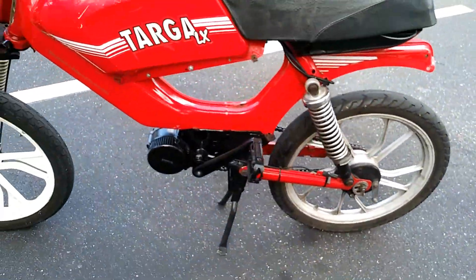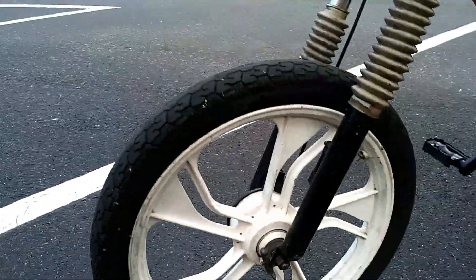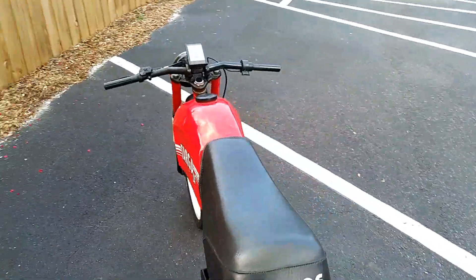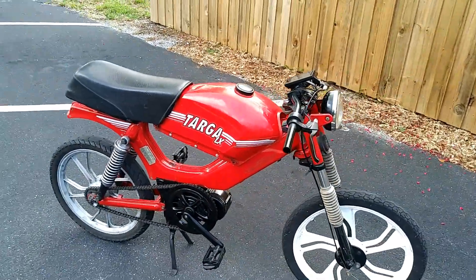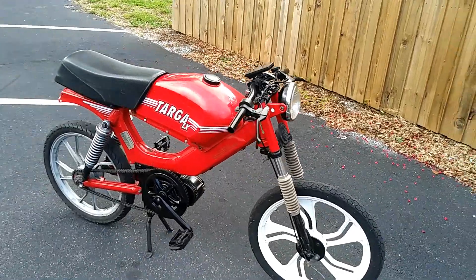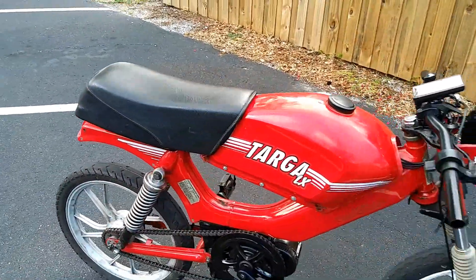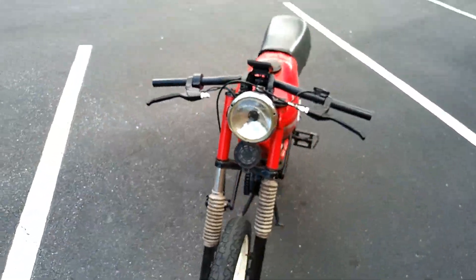I have the front, but I need to put wheel bearings in it, so in the meantime I'm running this one up front. The tires are old and there's not much air in them. It tops out at 20 mph right now on flat ground, does about 18 uphill, like 22 downhill. I think that may get a little better with different gearing or a boosted controller, which would allow it to max out over the 750 watts that it's limited to right now.